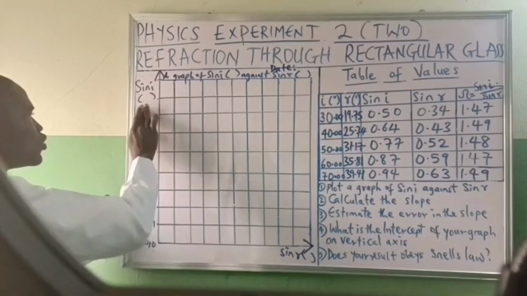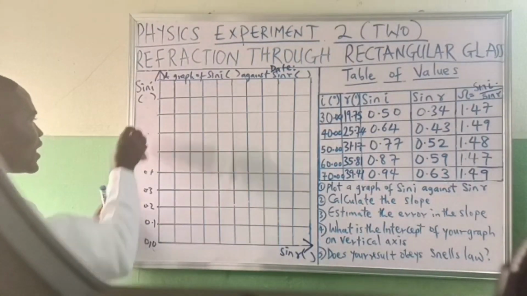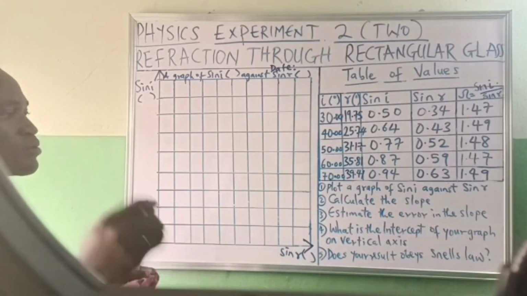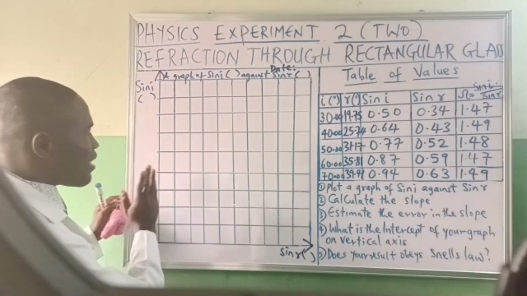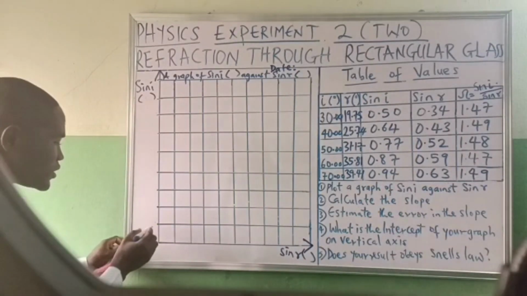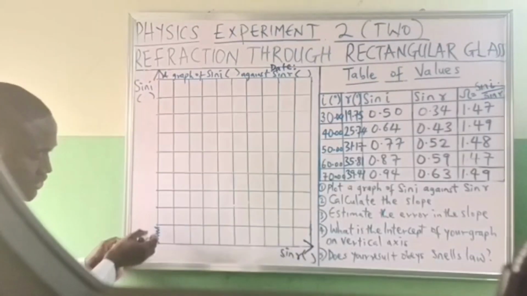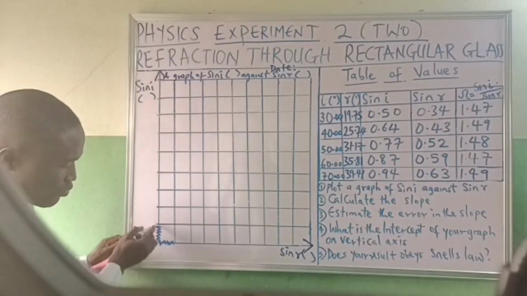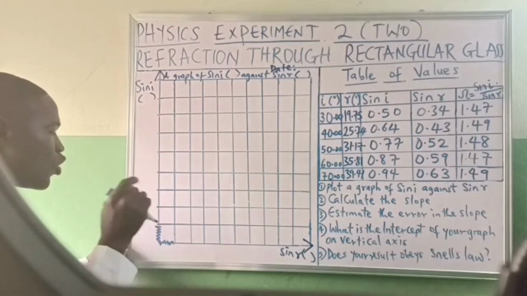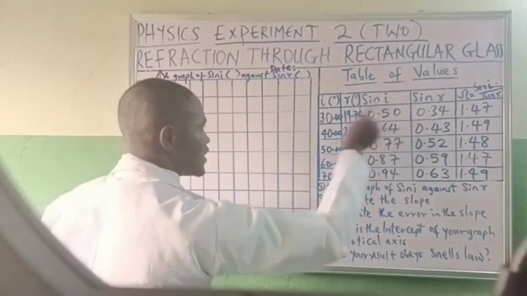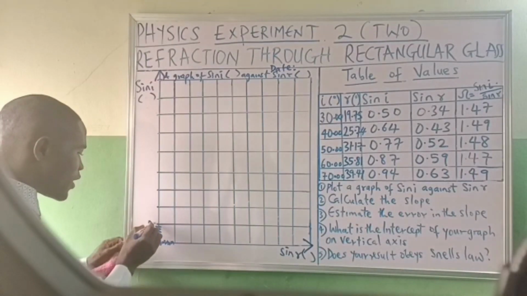Now, what you have to do is, because you have realized that starting from 0, 0 will not make a good graph because there will be an empty space, a big space vacant, you just put a zigzag line here. This symbol you put here and here simply means that you observe starting from the origin, but you didn't make it visible. Now, because you have done this, you pick a point you want to start. Maybe I want to start from 0.3.